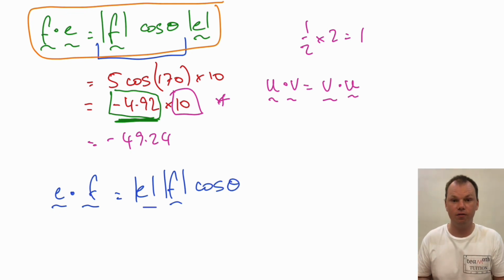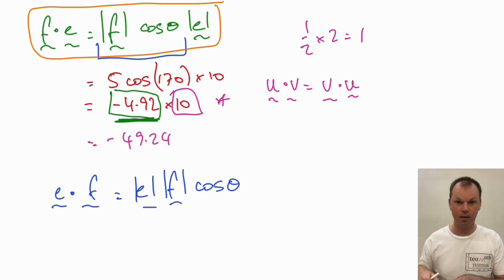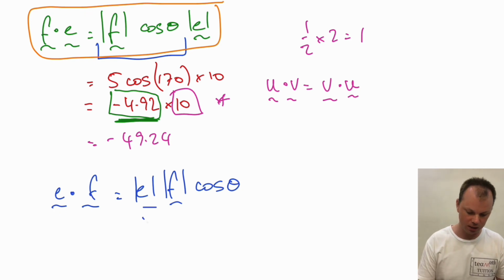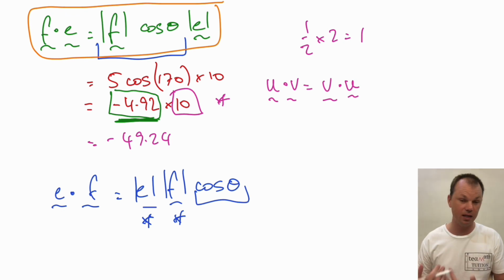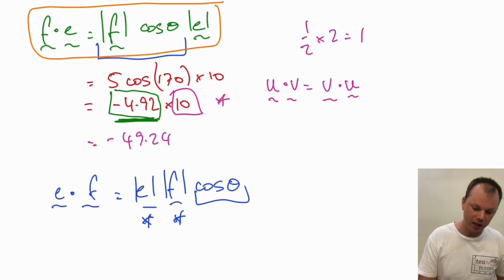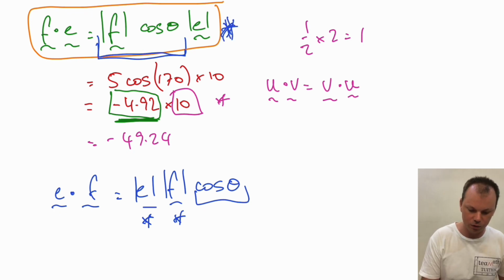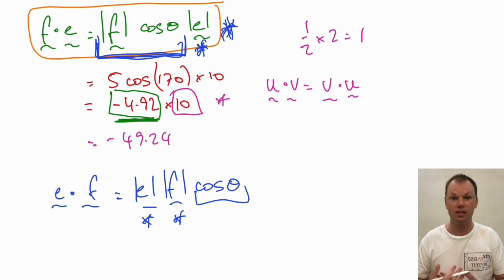Now this is great for implementing in terms of just typing numbers into a calculator, because you can just put all of these terms at the front and then do the angle at the end, and that's completely fine, and that's how I input it when I'm doing the problems. However, when you're getting a geometric intuition for what's going on, I recommend that you view it in this way. You are getting the scalar projection of one vector onto the other, and then you're multiplying that by the length of the other vector, because that's effectively what the dot product is.